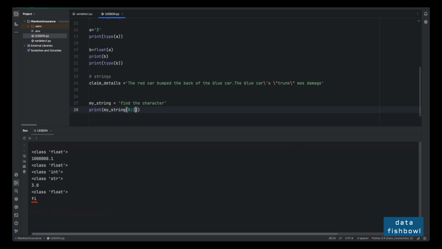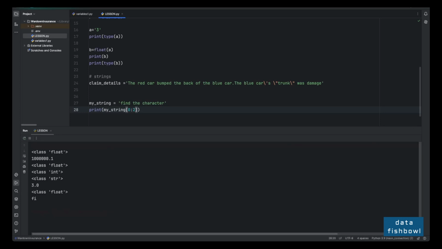Now we only get the first and the second character. Why is it that we don't get characters 0, 1, and 2? It's because when you use this notation in Python, the second number is actually 1 greater than the one that you want to bring out. So it's only going to bring out 0 and 1.